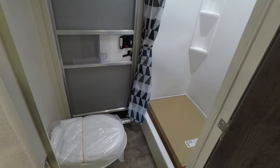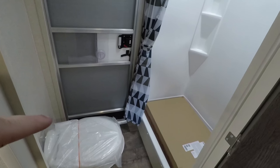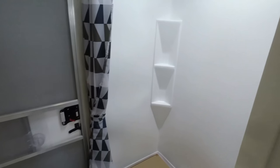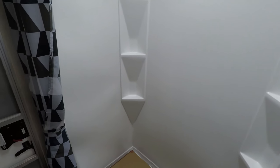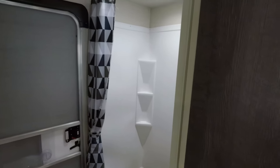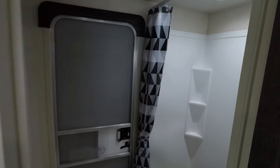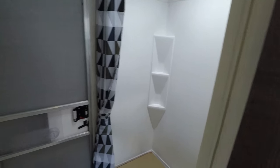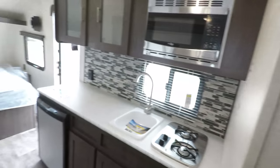Here's another view of the bathroom. That's the door to the outside. There's a toilet there, and new to this floor plan is they actually put a white board material inside the shower. I've seen other floor plans without it — all they had was this other material and I didn't like that. Even though they said it was water resistant, this is a thousand times better.